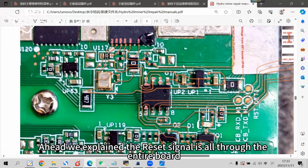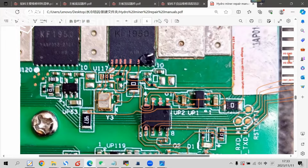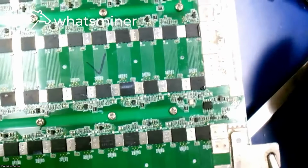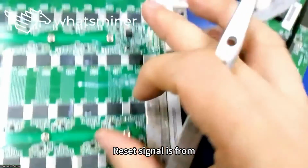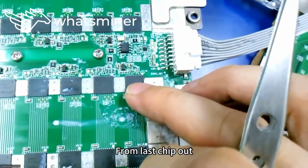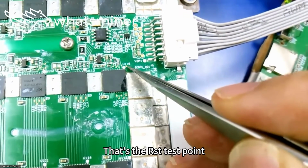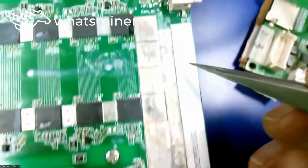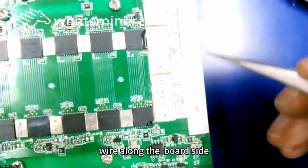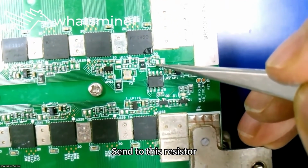Earlier we explained that the reset signal goes through the entire board. So the reset signal in the bottom half comes from the above half board. The reset signal is from the last chip of the above half board, from the last chip out. That's the RST test point. After coming out, it wires along the board side and is sent to this resistor.